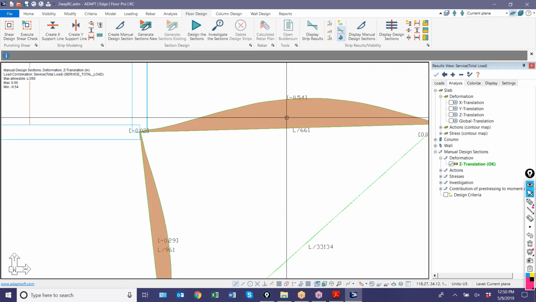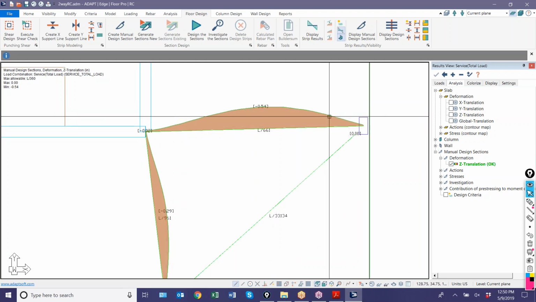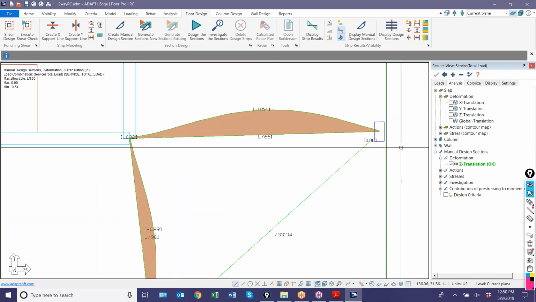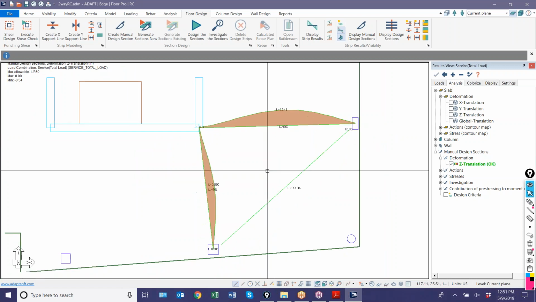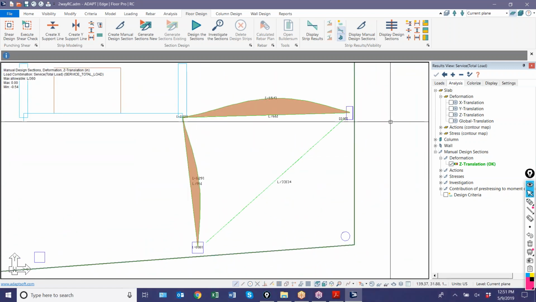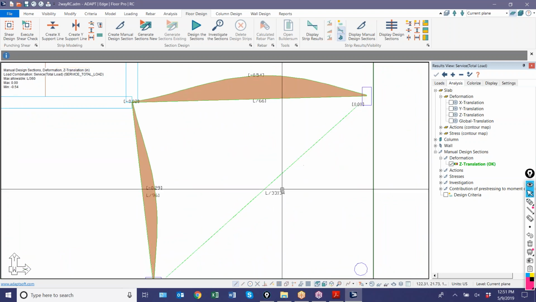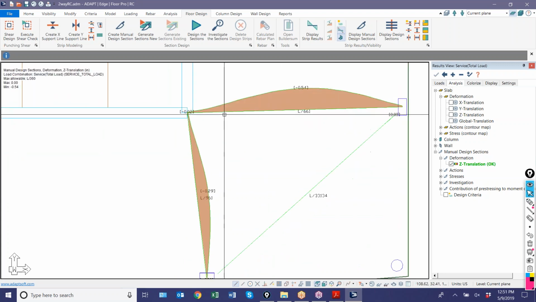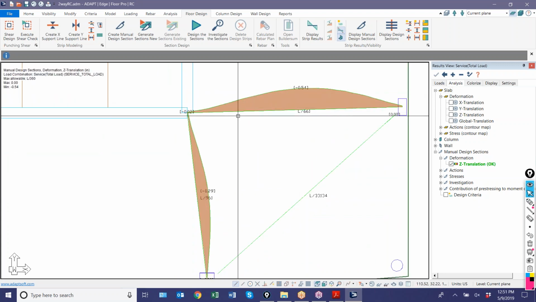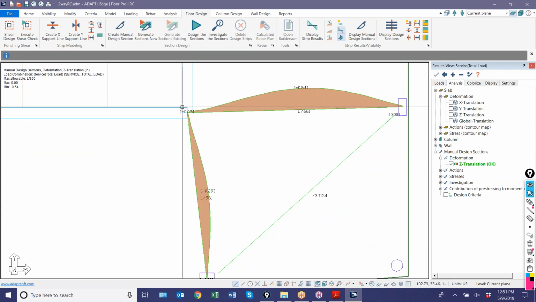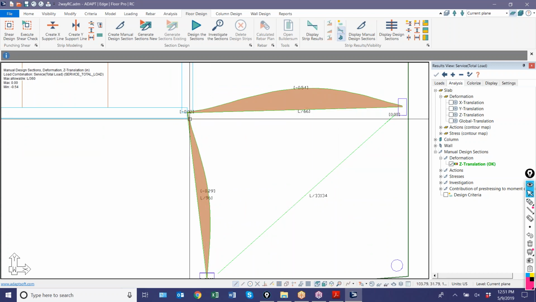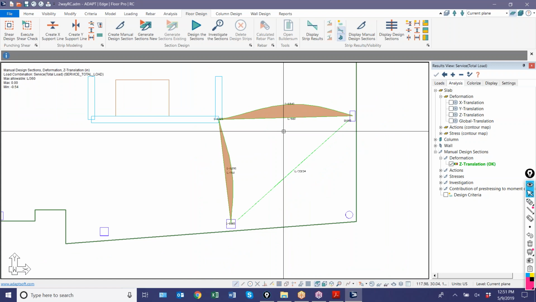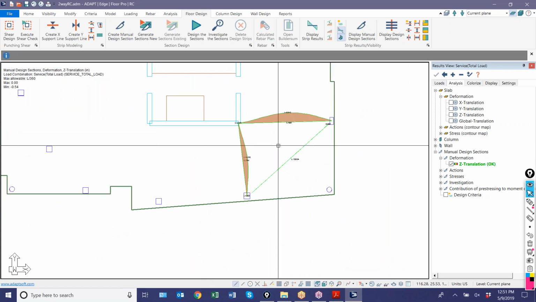So if you look, this takes the distribution of the deflection along this path, and the total deflection is 0.54 inches, and it divides it by the span length. L over 661 is the outcome there, 961 here, and that's based on service total. This cut, I'm not sure what's going on there. I'd have to review that, but this is typically what the output looks like, some distribution of displacement along the contour or along the cut line, and then the L is actually represented by this length of the cut line. So it can be used for this type of just quick analysis of a span.